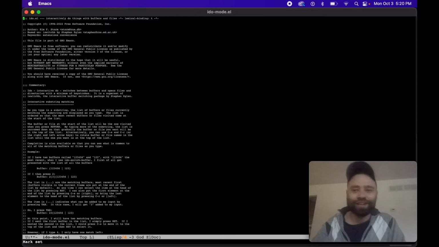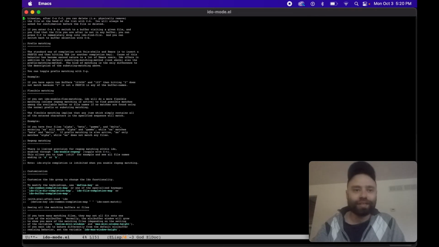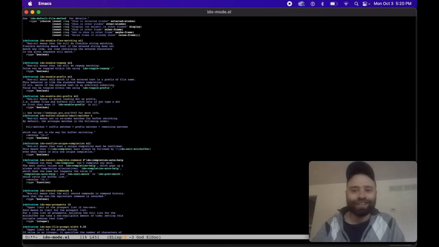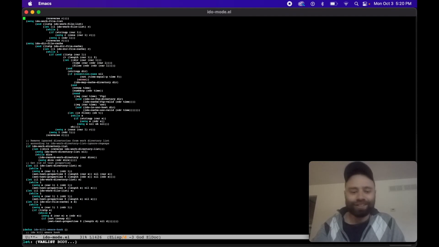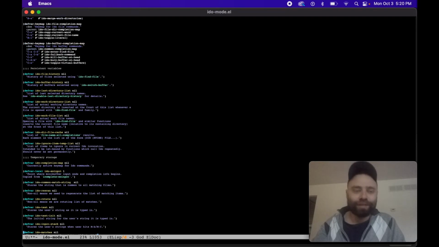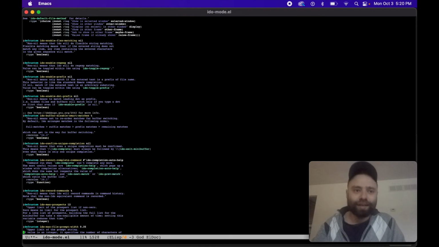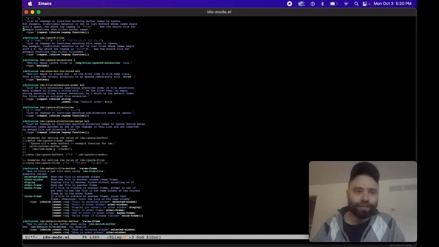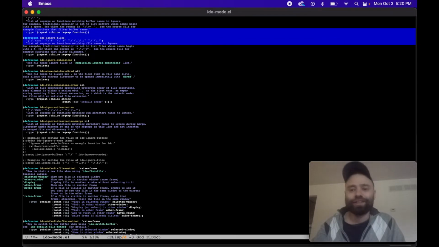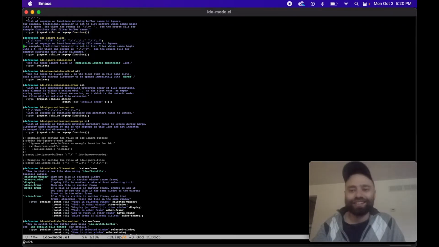I quickly read the comments at the top, but really just scrolled through the file to see roughly what's in it and how it's organized. This was an hour or two of looking and digging around, but the main things I saw were: the very first thing at the start of the file is a bunch of customizations. If you're already using ido-mode and want to make it work slightly differently, these are all the custom variables that you can set.